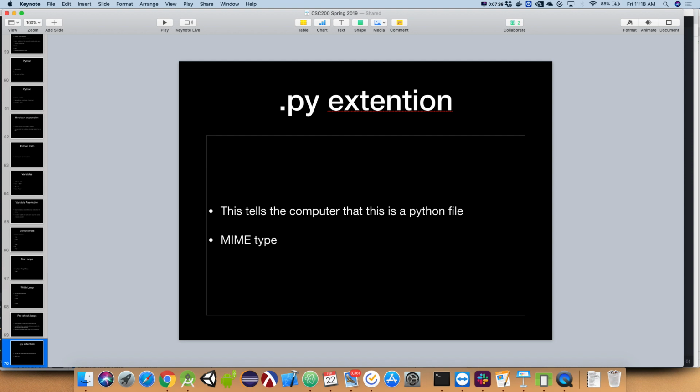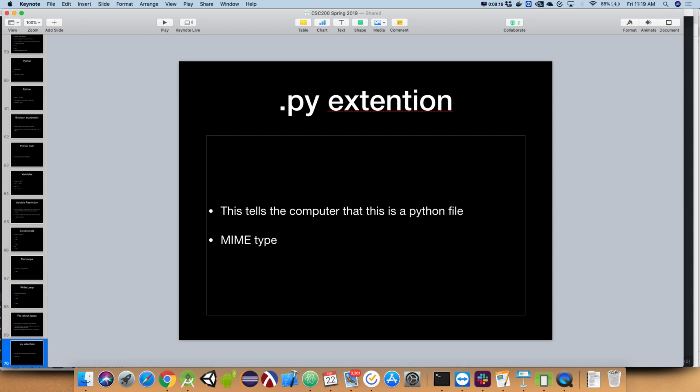So for instance, if you get an email that has a file in it that's something .doc or .docx, what kind of file is that? It's a Microsoft Word file, right? You just did the MIME type lookup. You looked at the end of the file and said, I recognize that kind of file. If the person double clicks on it, I'm going to open it up in Microsoft Word or whatever the equivalent of that is on my computer. If you're on a Windows machine and you don't have Word installed, it'll open it up in WordPad, which is pre-installed on Windows. That makes sense?